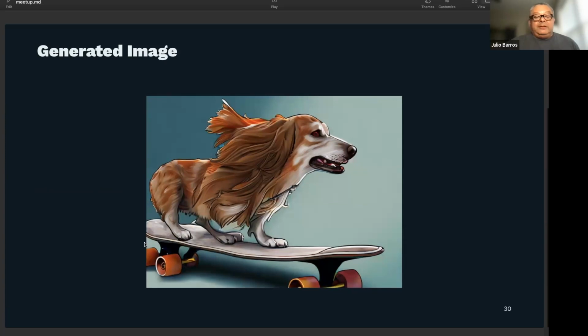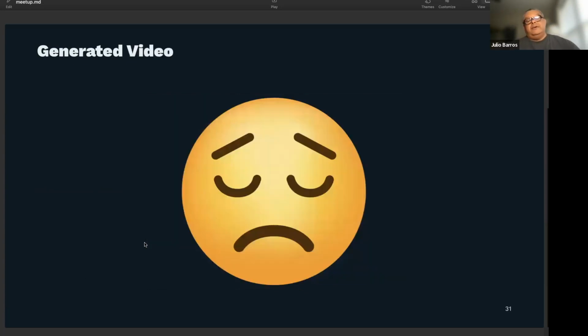It actually generated a couple different images. This is the one I like the best. Of course, it's a dog riding a skateboard. The video it generated was a sad trombone because it was not a properly formatted video. I don't even know what it could have. I ran it a bunch of times. But it took so long to run, I just got tired of trying to get it to work. So in this particular case, it would not generate the video correctly for me.